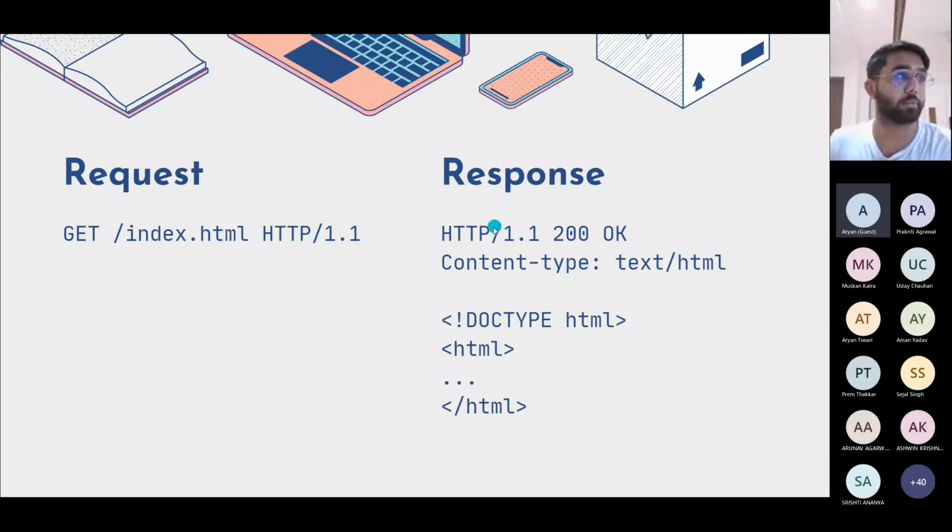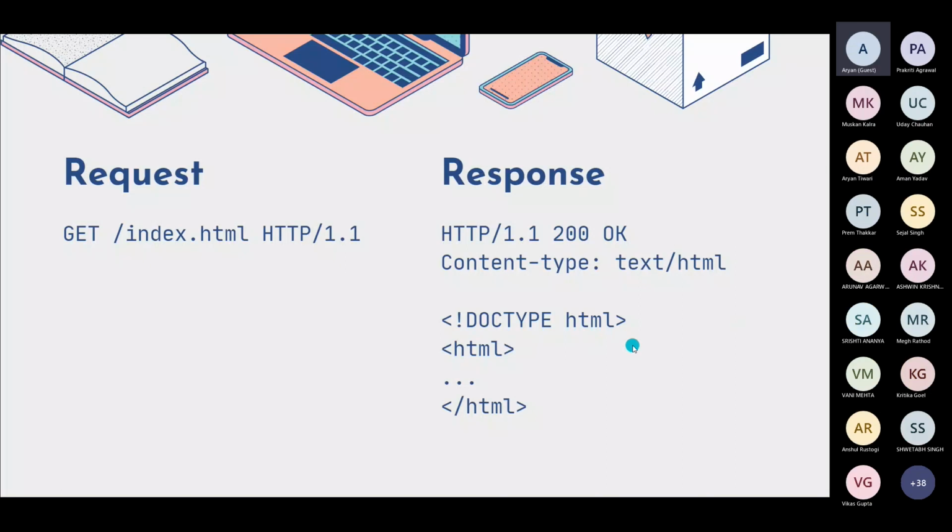And then let's look at the response. The response specifies the protocol and the version first, and then it's followed by a number. This right here is 200. This number is known as the status code for that particular response. Here we have 200, which means that the server processed the request and the request was accepted, and then it is followed by a status message.